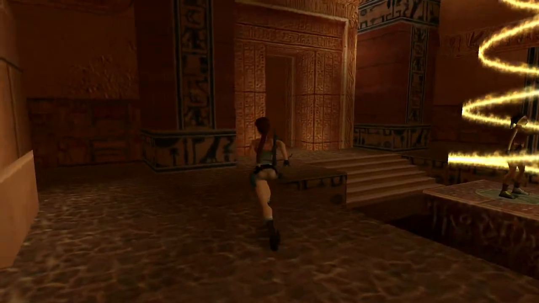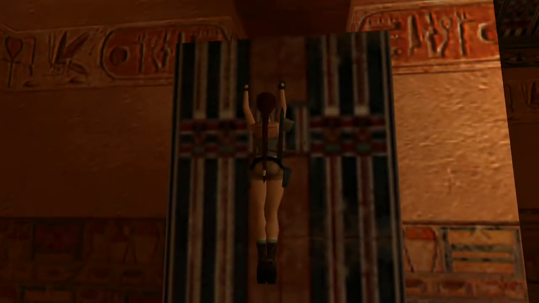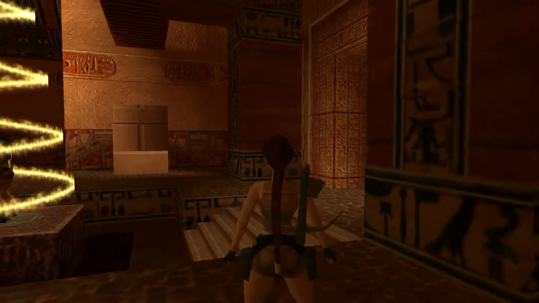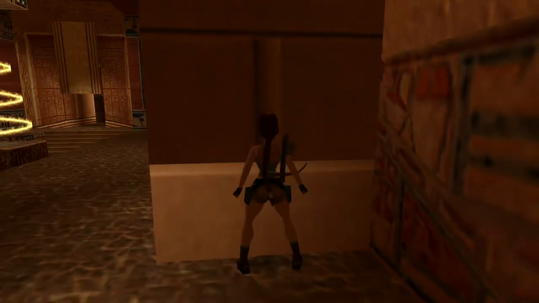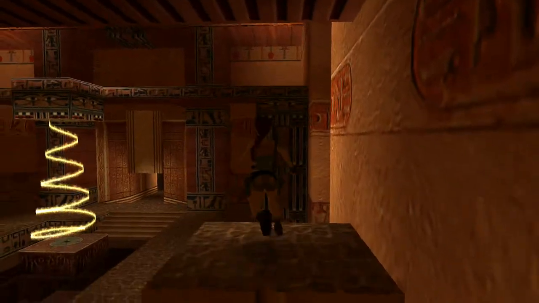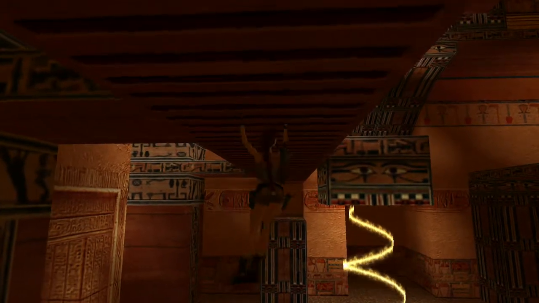Okay, so we need to go up there. This is going to be a little bit tricky. Enemies will appear, the flying ones, I guess. So let's try to make the jump. Doesn't work. Okay, I see the path now. Let's go.